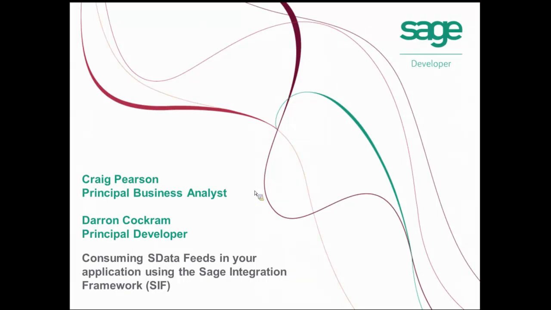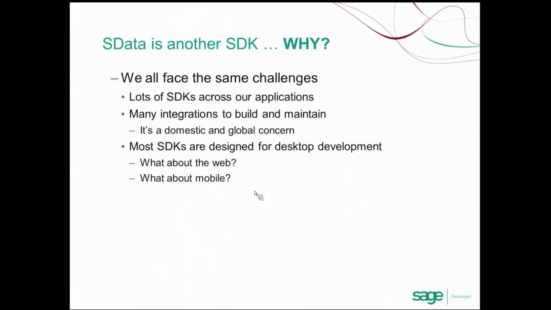First of all, I wanted to take everybody through the background of SData, what it is and where we are today, just by explaining why we needed something like SData. It came about because Sage as a company have a number of challenges in the areas of integration and third-party product development. We've got a number of products that have a number of SDKs. Every application, I think, within Sage has its own custom SDK, and we've got teams, both Sage teams and external teams, building integrations to our product through those SDKs.